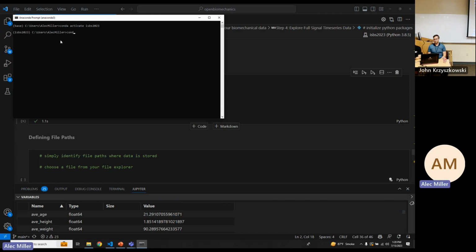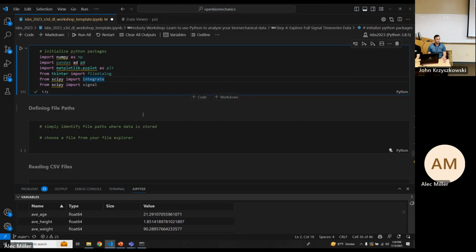And then from there, you could use pip install. You can also use conda install numpy, for example. If you have it already, it'll tell you that. If you don't, then it will install it for you. So I would go through these packages that we're importing and make sure that they're installed in Anaconda prompt.